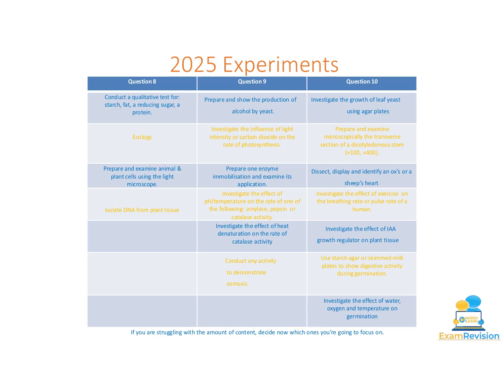Now, if you're struggling with the amount of content involved in the experiments, you can decide today which 2 experiment questions you're going to focus on. Okay, so you might decide, well, question 8 and question 9 there, I really like those experiments. They're a little bit shorter. I'm going to know absolutely everything about those experiments inside out and upside down, and then it means I won't have to know as much about question 10, or you could leave out question 10.